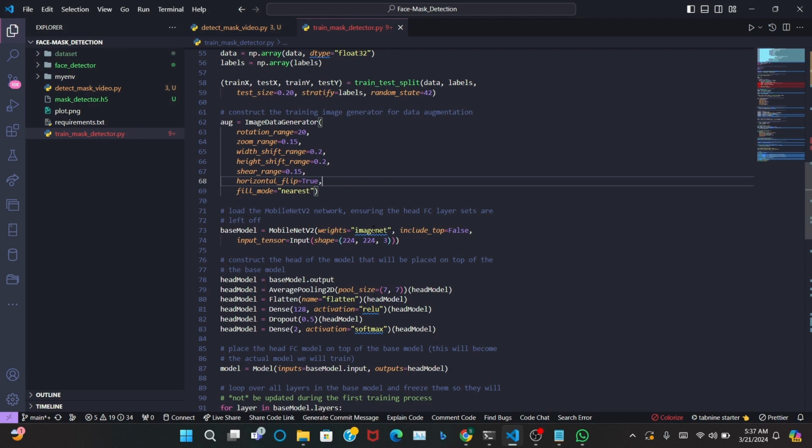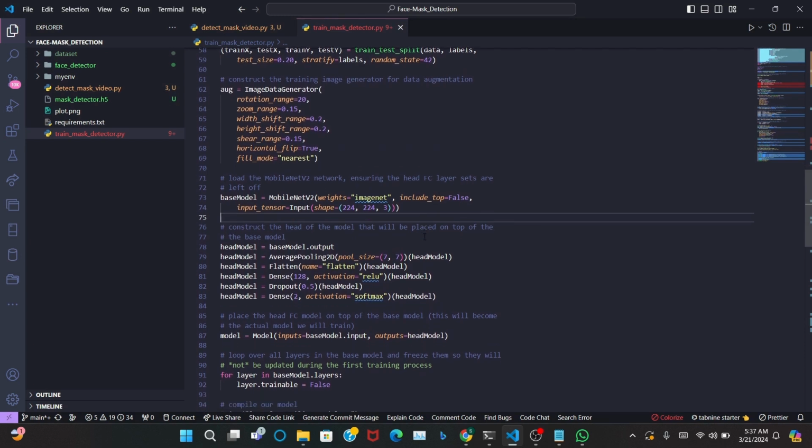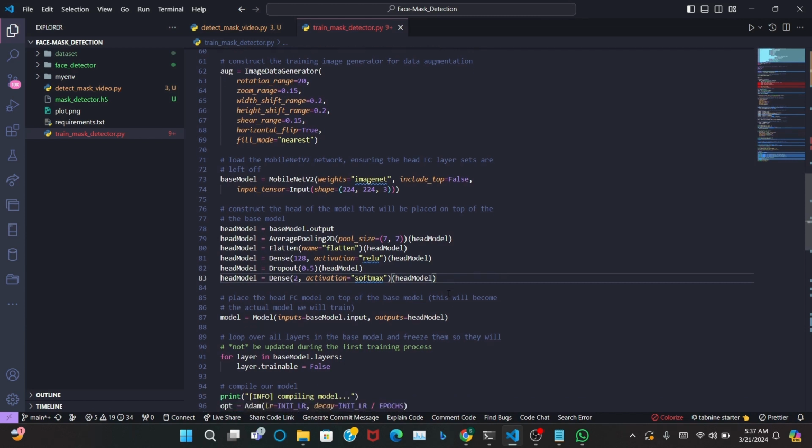Here we define the model architecture. We load MobileNetV2 as the base model without the top layers, and add custom layers, average pooling, flatten and dense, on top of the base model for classification.